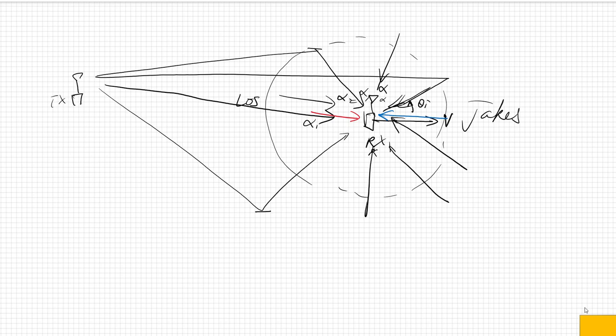Now recall that according to the Jakes model, all these multipaths are incoming with an angle from 0 to 2 pi. So they are uniformly distributed all over this direction. If this is the case, the signal coming from this direction will have high density. Coming from this direction will have high density. Now if you're counting the signal from this direction, they will have a low density.